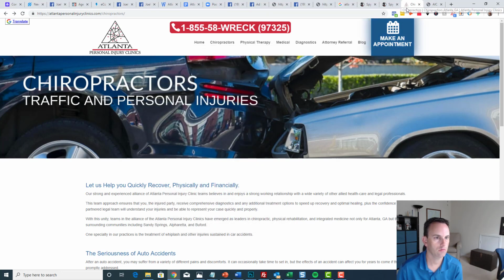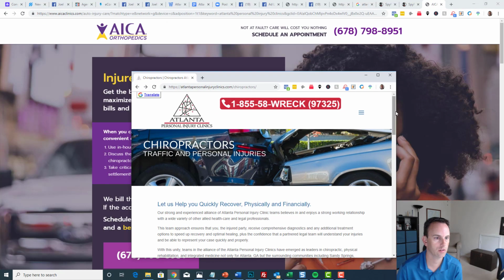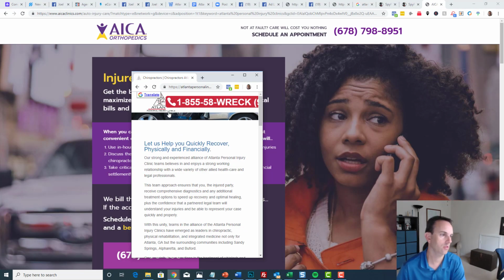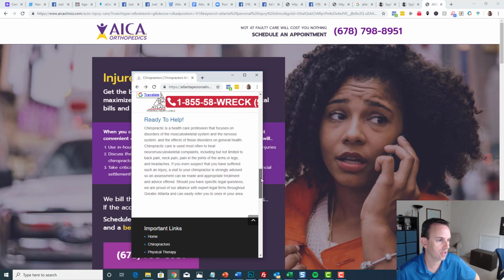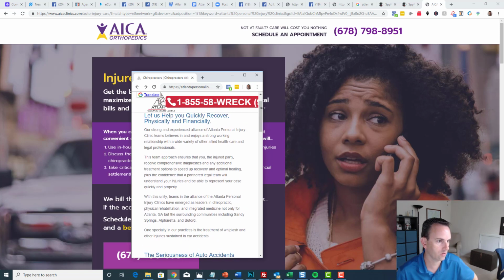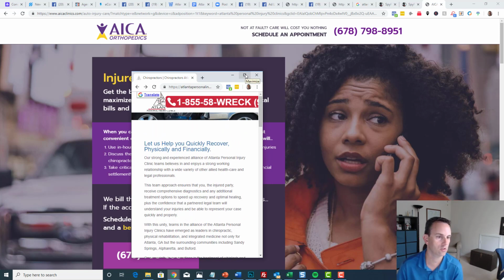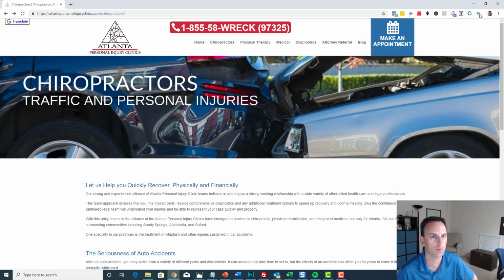So here is your page, and if you send traffic to your home page, I want to show you what it looks like on your mobile phone. You see how it squishes everything together here? You can't even see the logo, it's squished into the phone number. I don't even know if this phone number is click to call. So you want to make sure that your phone number is click to call on mobile devices. And there's too much text here. You go back and look at what Motlick's doing. The landing page you're sending your traffic to needs to have a really clear call to action and a really clean website. That would definitely help your conversion rate.